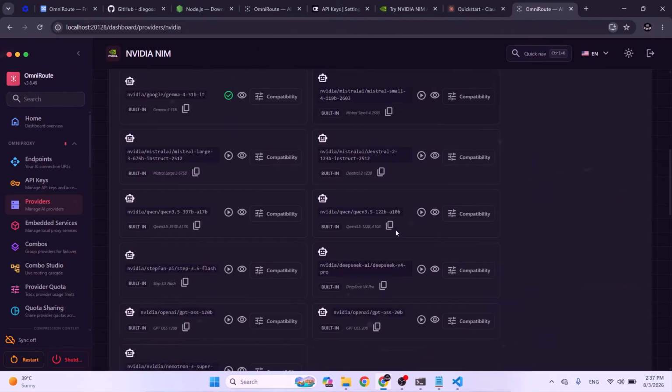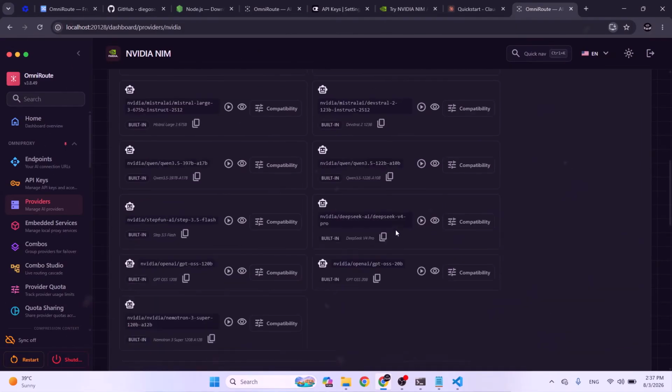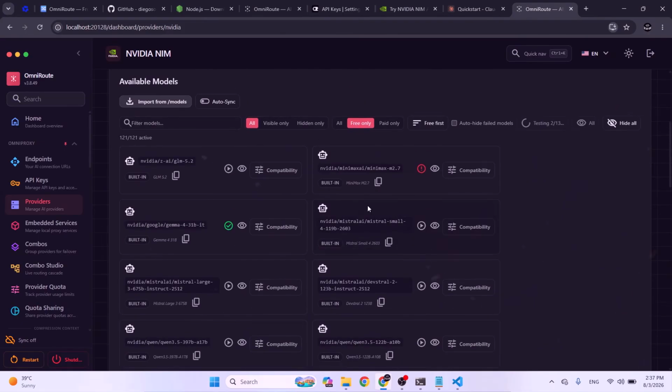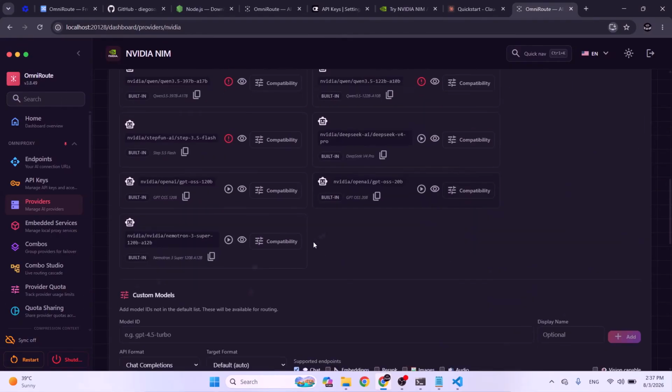Next, we have another model available that is currently being tested. First, we'll test these various LLMs to see which are free. Notice this one isn't free and is not configured, meaning the required settings aren't active. Another error appears here.